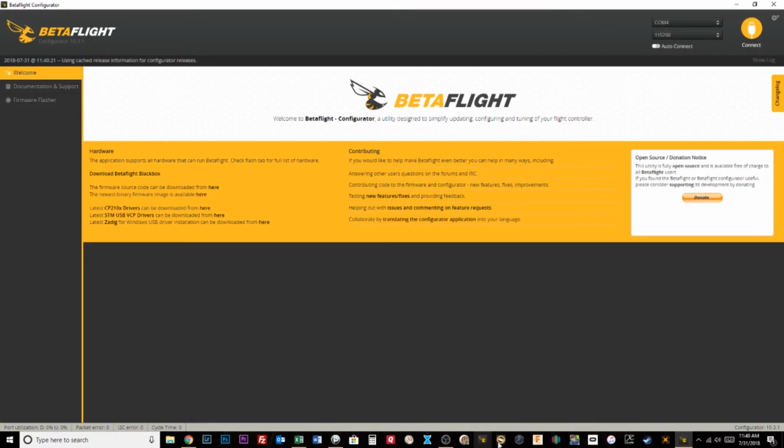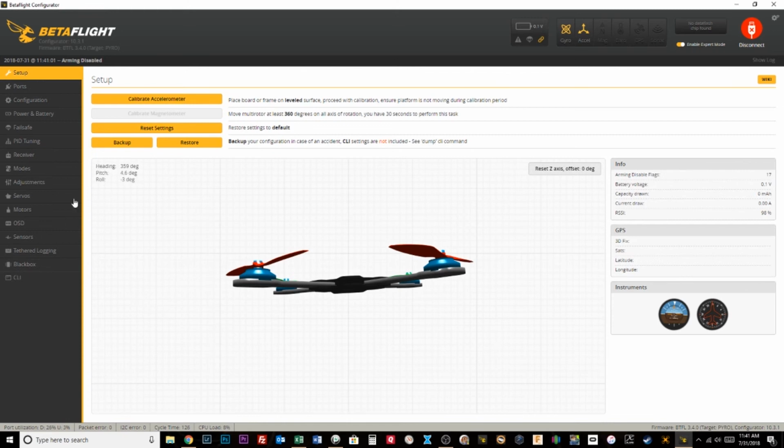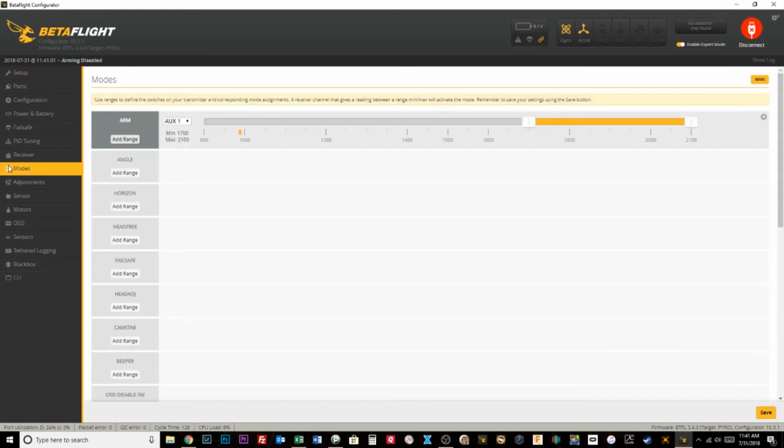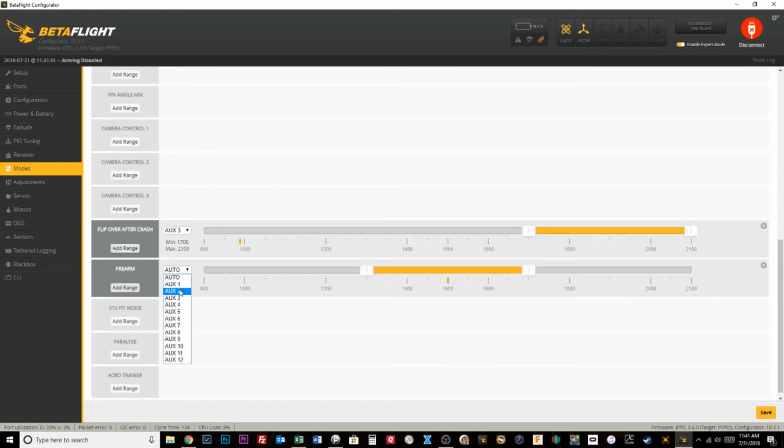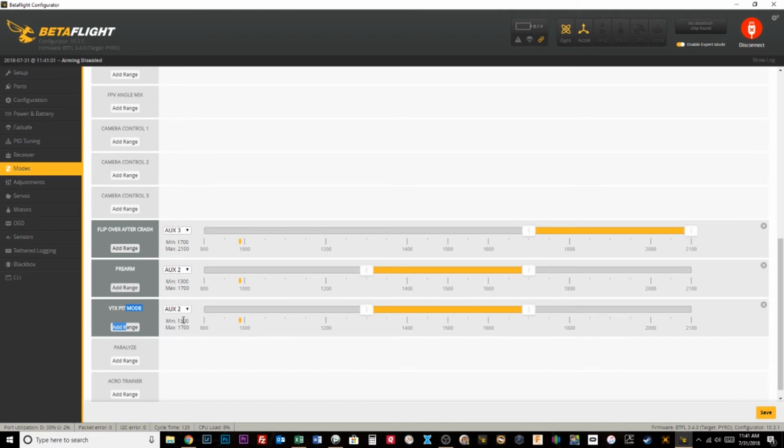I'm going to move this quad really quick. Give me a second. So we've got quad number 2 now hooked up. Let's do the same thing here. I already have the telemetry turned off on all of these receivers, so I don't have to worry about that. But essentially just going into the modes tab, and we need to set up a pre-arm and a VTX thing. And I'm going to test this.